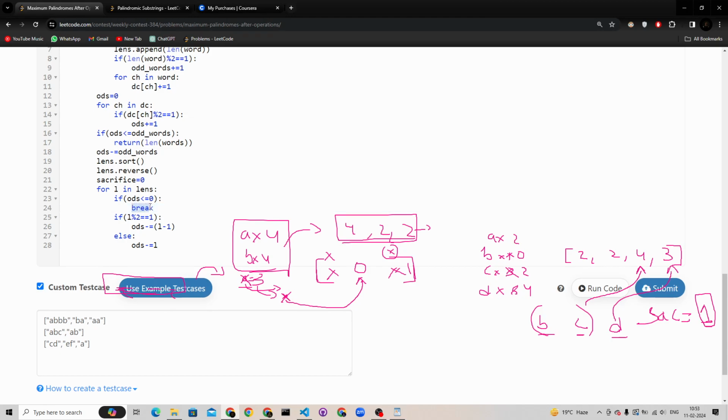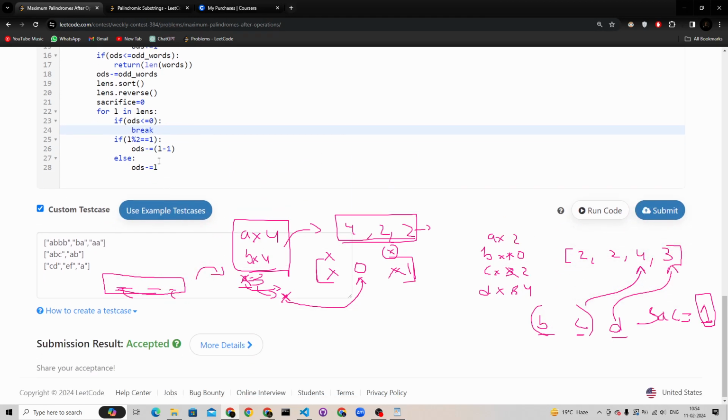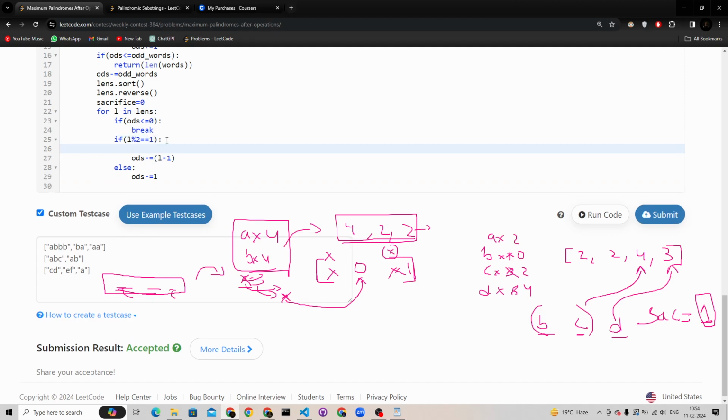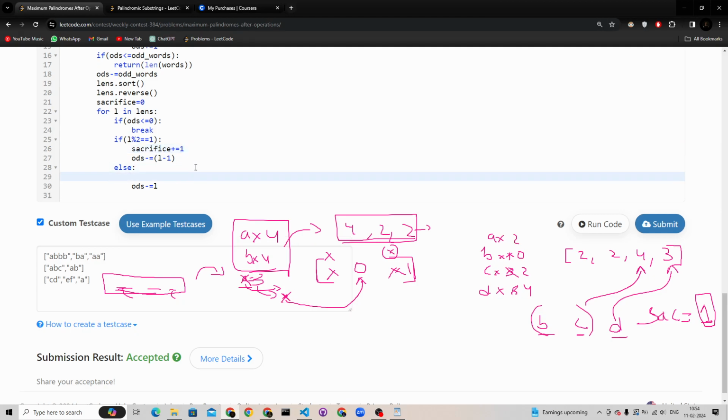That means we have gotten rid of all the odd characters. Here we also need to increment the sacrifice. Whenever we subtract the length of a word, we also sacrifice a string, so we have to increment the sacrifice.